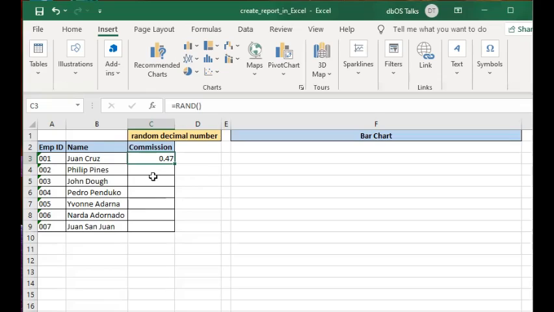Although it's not sequential per se, you will see that this will also help you to minimize your work. Let's say you use the random function in this cell, and you want to generate similarly random values in the other cells.